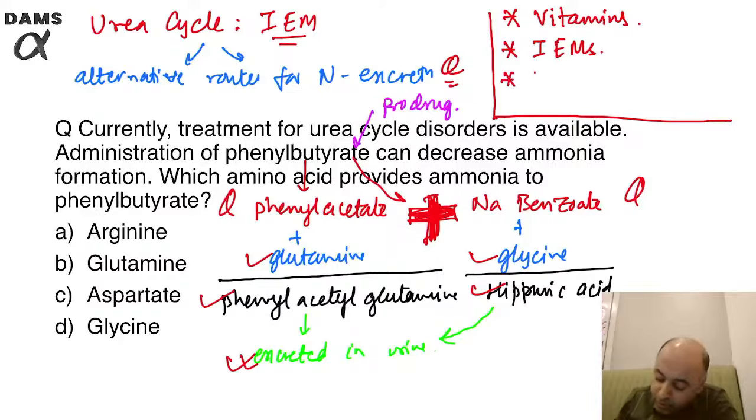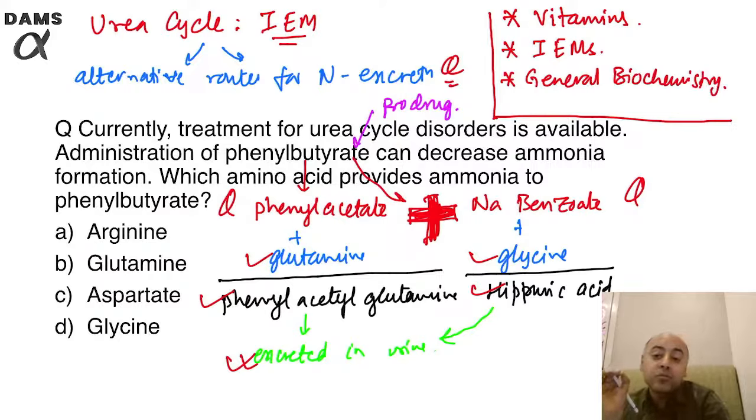Third, a few pages of general biochemistry in your notes, the first few pages, is going to give you 4 to 5 questions. General biochemistry is something you cannot afford to miss. If you have less time for revision, please revise the general biochemistry. And finally, the table on the rate limiting enzymes for the different metabolic pathways. Very critical. One question is guaranteed to come from the table on rate limiting enzymes for the metabolic pathways.